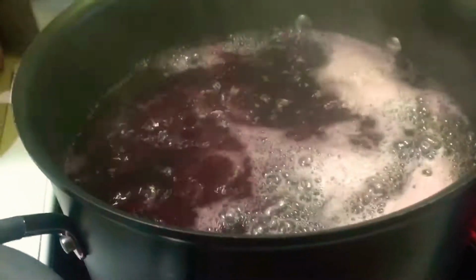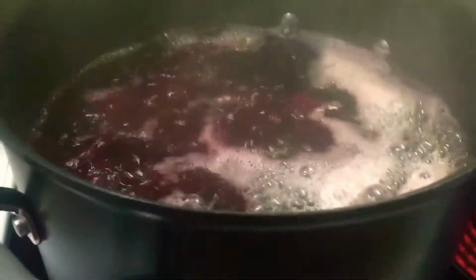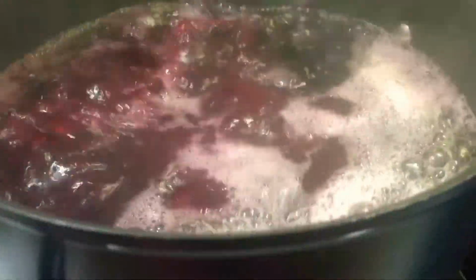All right, so this is at a pretty good boil here, so we're going to turn that down just a little bit so it maintains a nice easy boil. You can obviously turn it down more and more, but now we're going to start the half an hour, and just a little check, these guys are doing nothing.